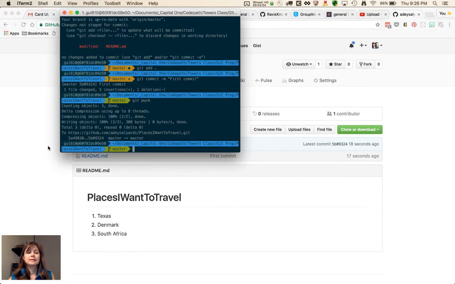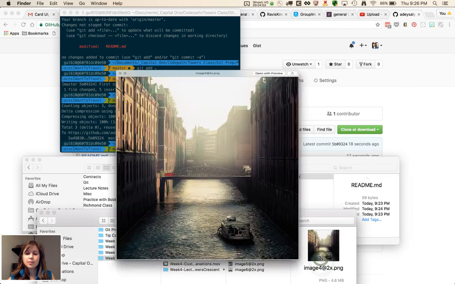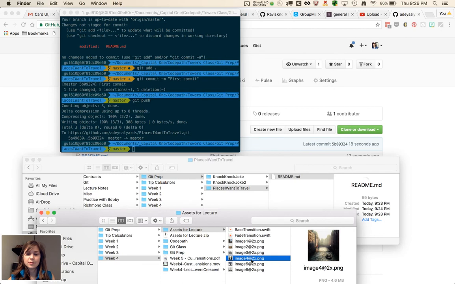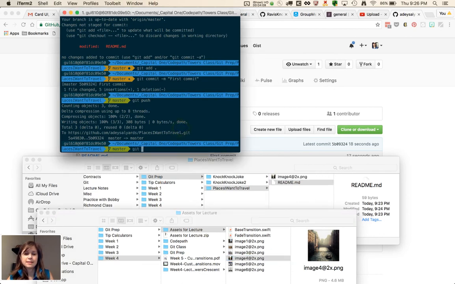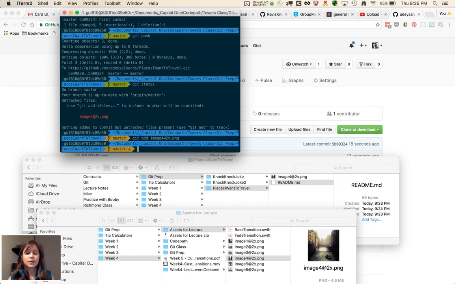Okay, so let's say I want to pull in some files from another place and throw them into this GitHub repo. For example, maybe I want to put in this pretty image. So I'm going to pull this in. Okay, and then if I do git status, I see, oh, okay, I have that untracked file. So same process. I'm going to git add. And now if I want to, I can just add that particular image instead of all of the files.